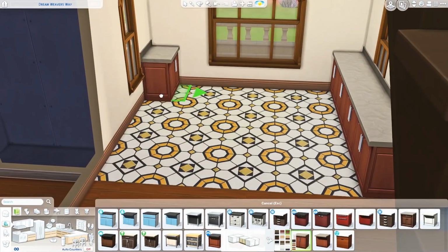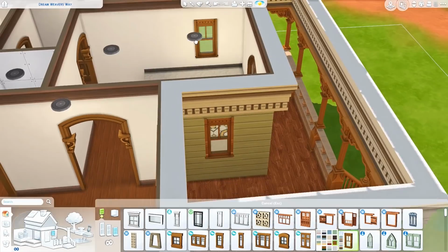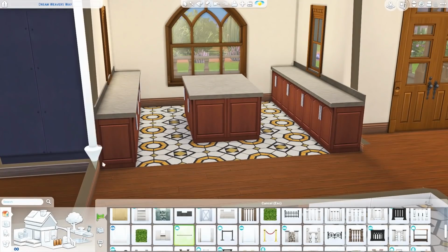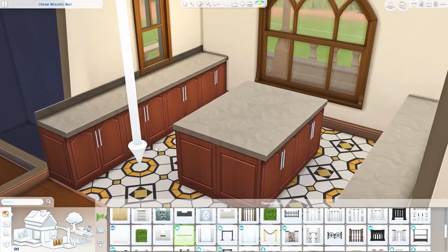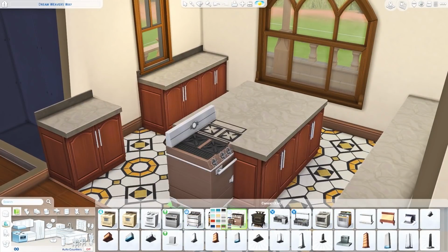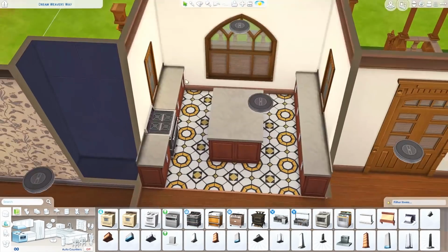In that one room, I was going to use that wallpaper with the bats, and I meant to place it in another spot in the build because I didn't end up leaving it in there, but I totally forgot. So maybe I will update a part of the house to have that wallpaper because I thought it'd be kind of fun. But here I am starting to decorate the kitchen.